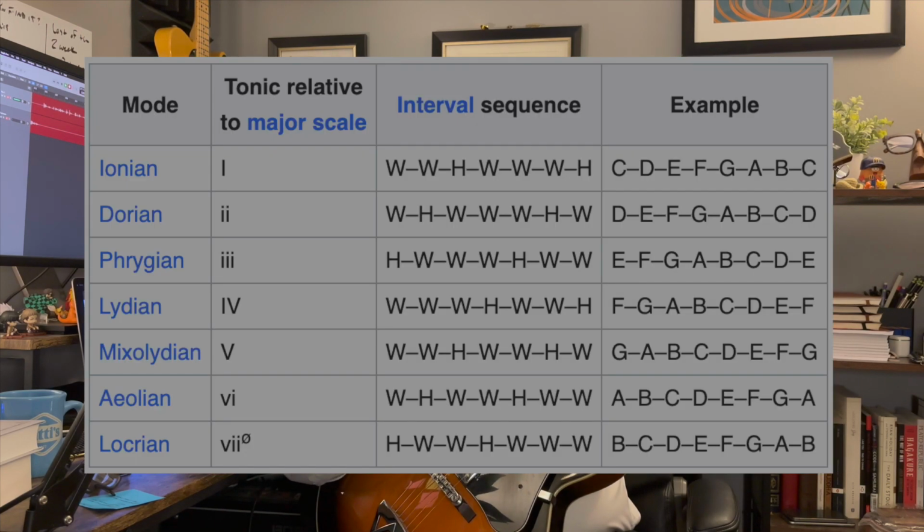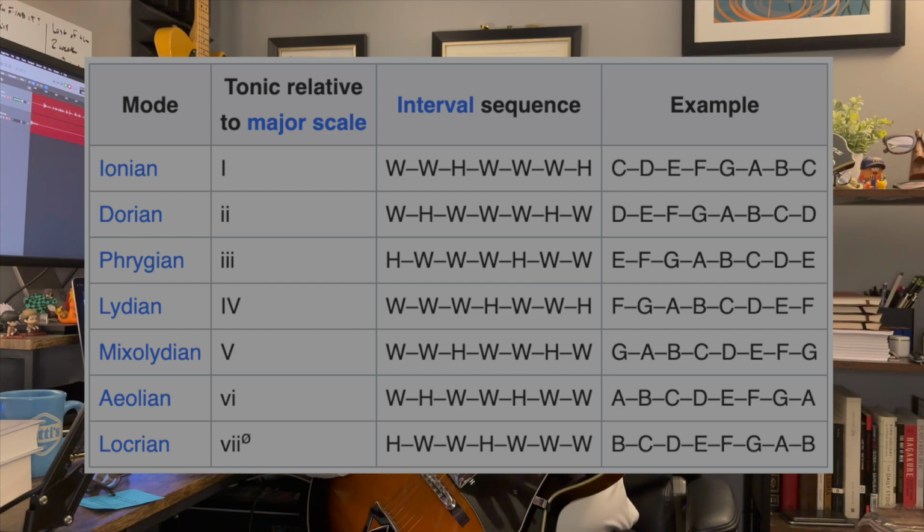So those are the 2 ways you can conceptualize modes. I won't lay out the nitty-gritty of what each mode is and the alterations, but those are the 2 ways. First way, you can memorize what scale degree each mode is attached to. Right? Ionian, Dorian, Phrygian, Lydian, Mixolydian, Aeolian, and Locrian.